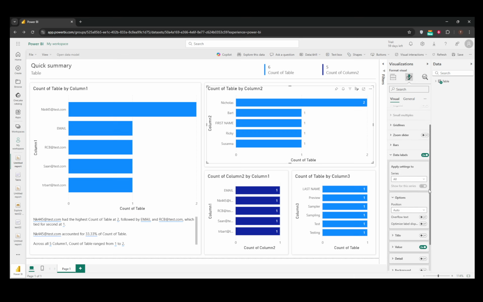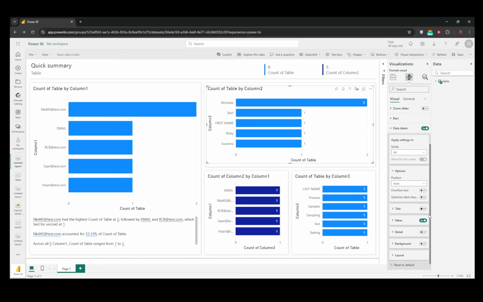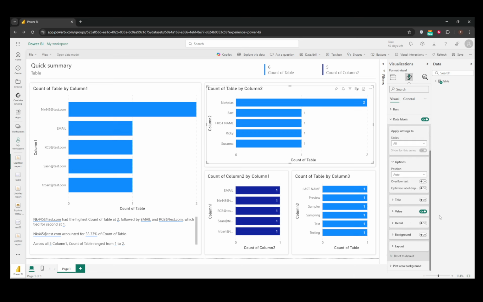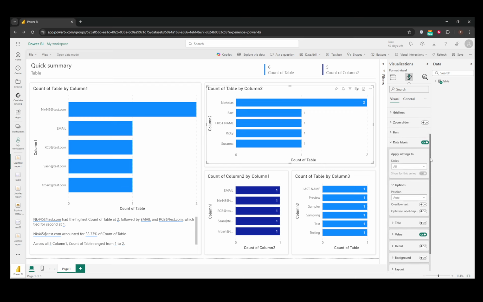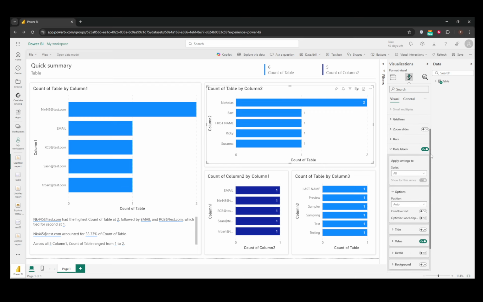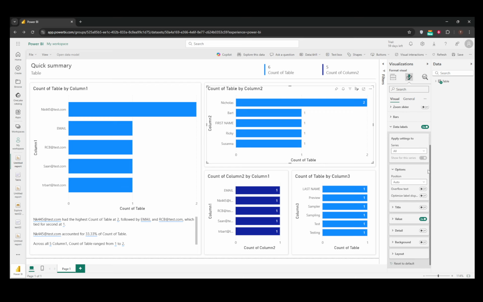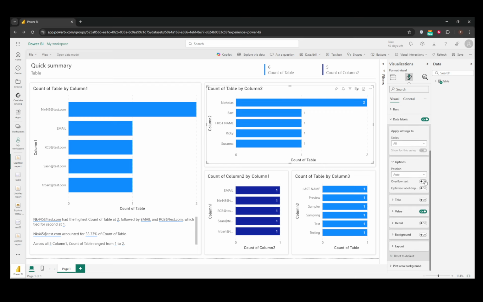Now that you've successfully added the data labels, let's explore how you can customize them to fit your visualization style and your audience's needs. One of the first customizations you can make is to the position of the labels. Depending on your visual and how you want to present your data, you might choose to place your labels inside the end, inside the center, or inside the base. This flexibility allows you to position your labels in a way that is most visually pleasing and effective for your presentation.